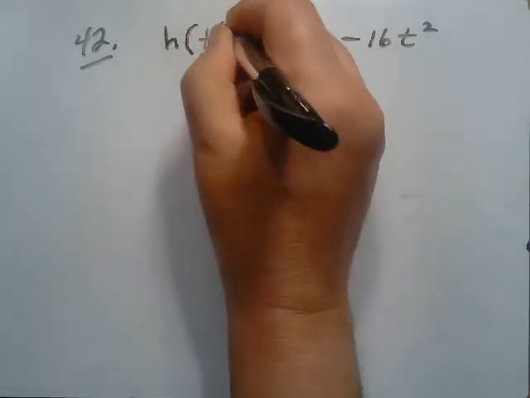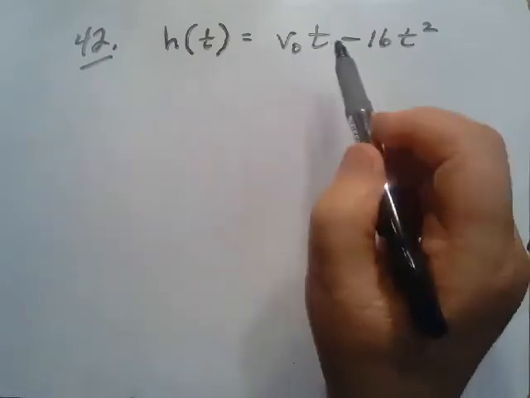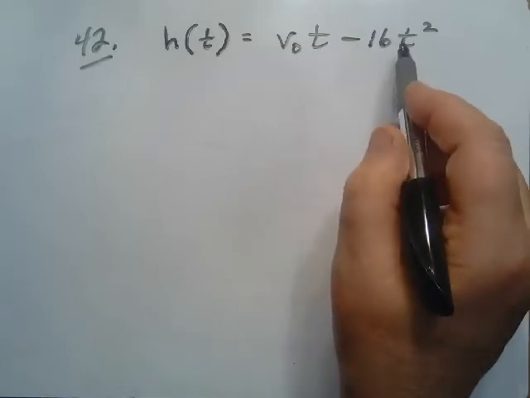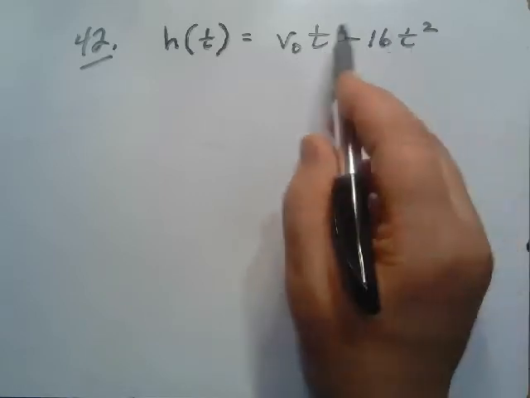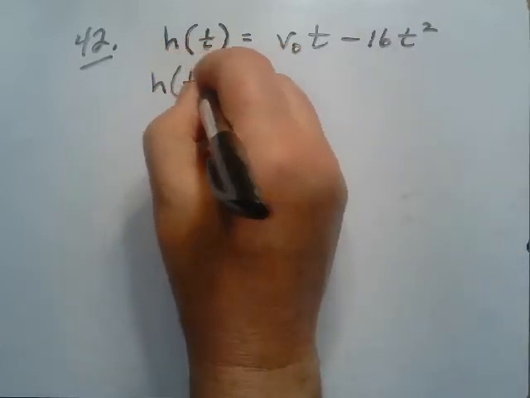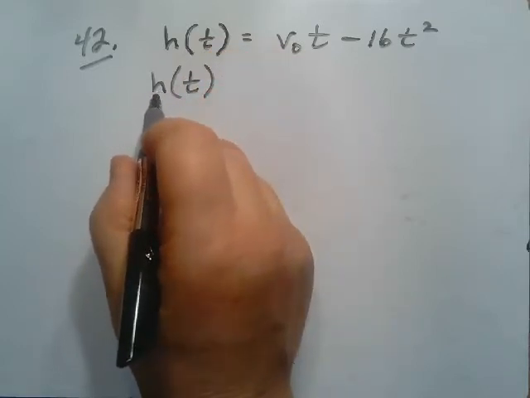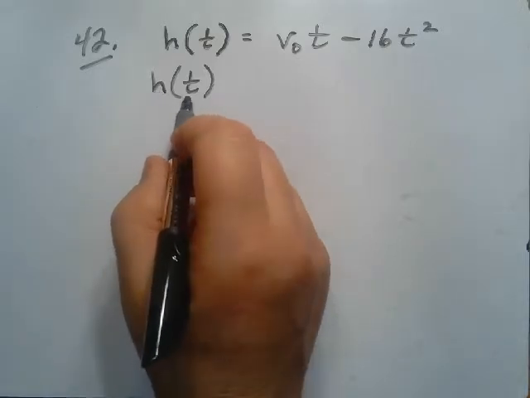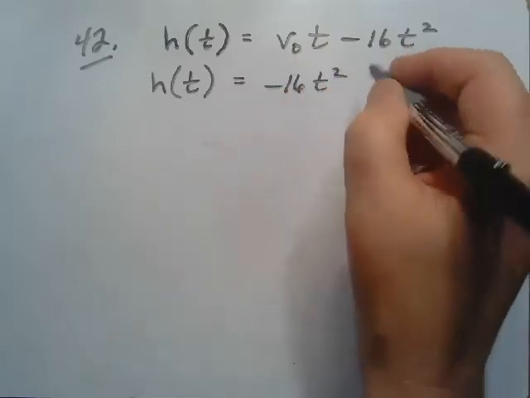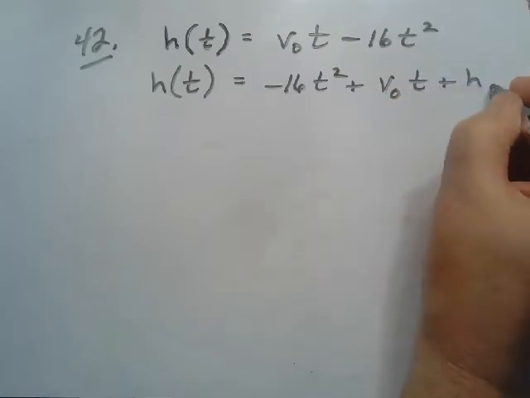I mentioned this in the very first video, but we're going to go over it once again because we're going to deal with it here today. On problem 42, they give you this formula. This is similar, but not exactly the same as the formula I gave you before. This is okay. This is the same formula. There's just a couple things that are omitted here. The height of an object shot or thrown or ejected into the air at a particular time is given by the formula -16 t squared plus v sub o times t plus h sub o.